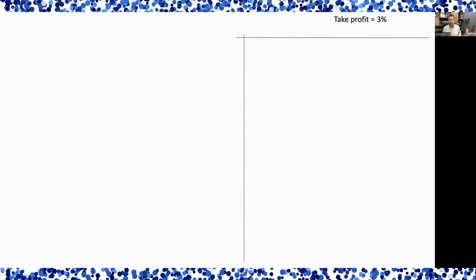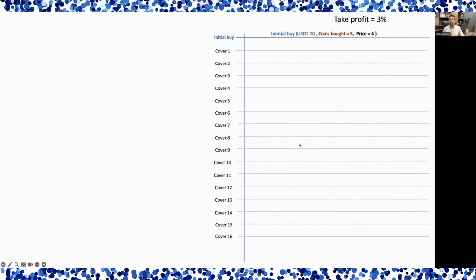Let's look at a little bit more details and look at some numbers here. Let's say this is the market and this is the initial buy, and we have the covers waiting for the market to drop so that it can start trading. Let's say the market did this kind of movement, went down and stayed down for long, which is the scenario that we're assuming whenever we're explaining the strategy. So let's also assume that this is just an example, guys.